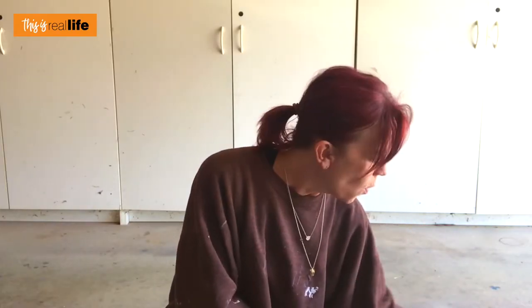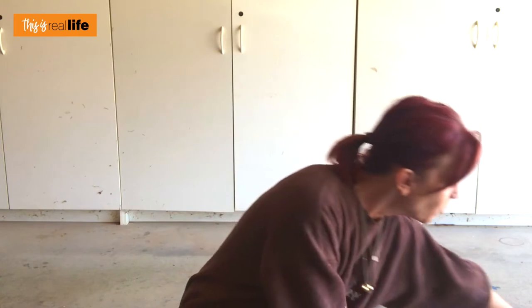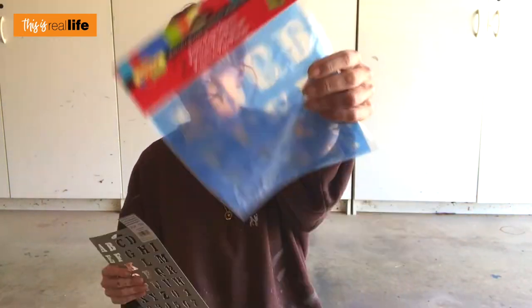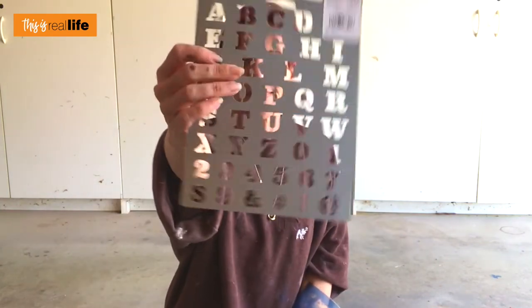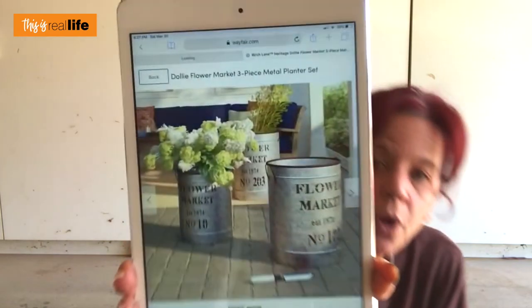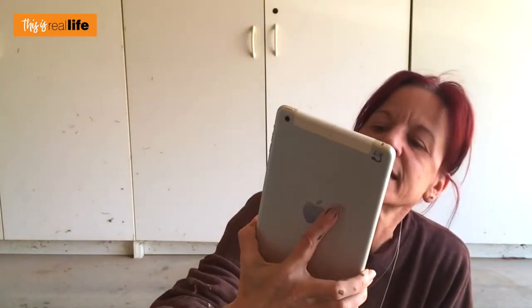I've washed out my little brush. I brought out some scissors as well, because I got this pack of stencils at the Joann's, and then this little stencily thing at the Joann's. So the picture, they say flower market established in 1874 and then number 102. So that's what we're gonna stencil, and it's in black.